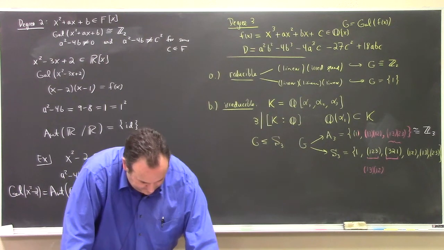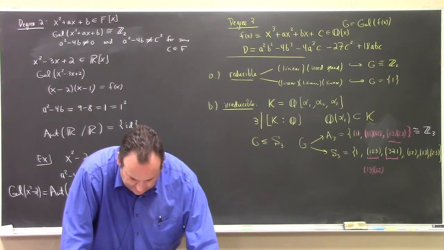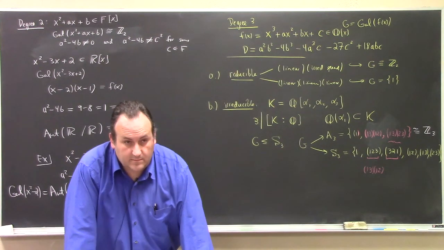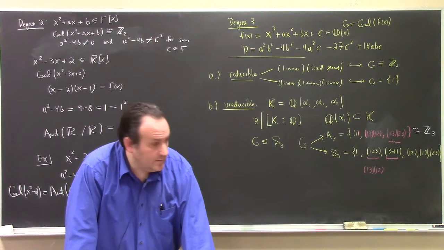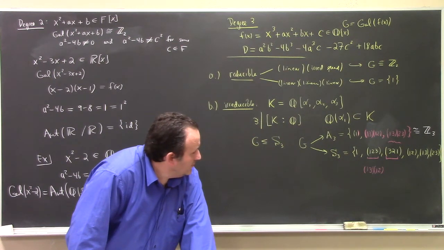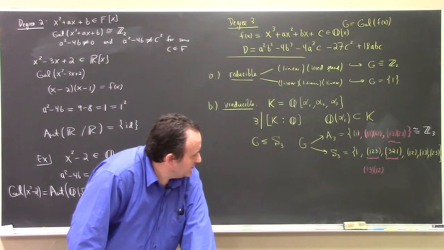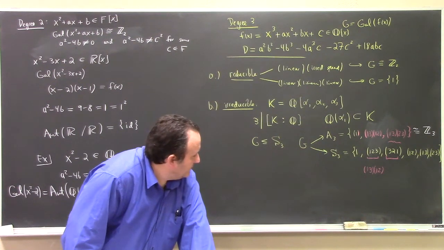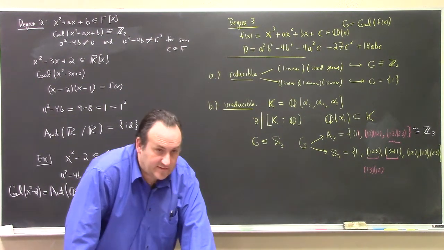You said the number of automorphisms is equal to the degree of the splitting field. This is 9. What is degree now? What's 9? The number of automorphisms. What do you mean? Well, it's not 3. I'm talking about 2 different cases. There's one kind of irreducible cubic which could have a Galois group which is like A3. There's another kind which could have a Galois group which is like the full S3.